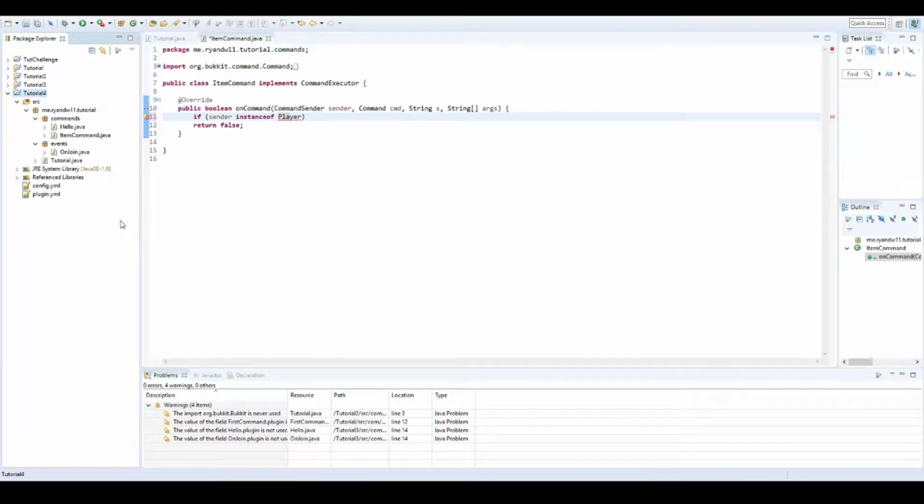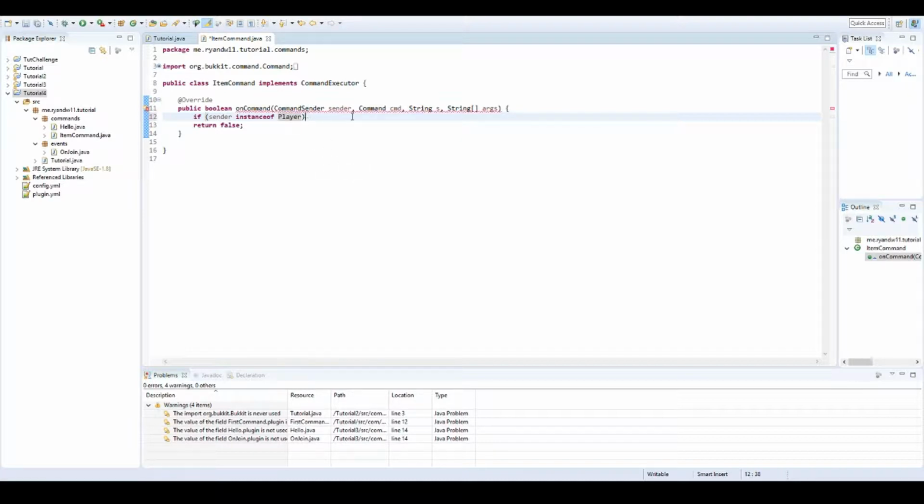See if I have my import set up correctly. Yeah, I do. I have no clue what that was about. I typed it correctly. It just didn't see it. Okay, that may happen. Eclipse has been acting a little weird for me recently, so that could be a problem.